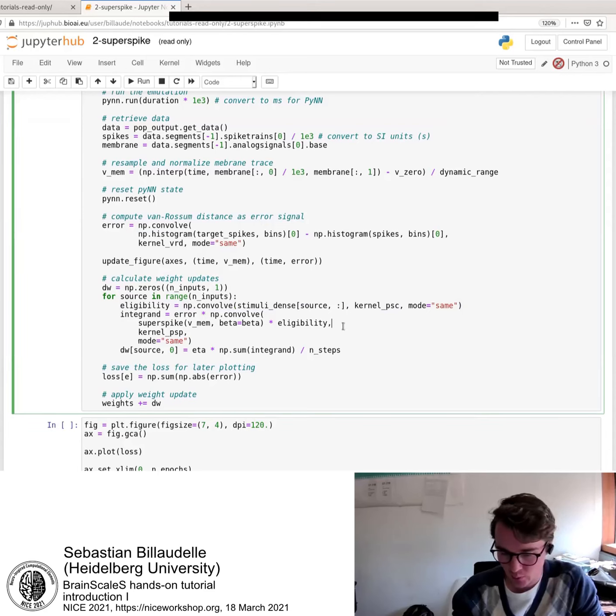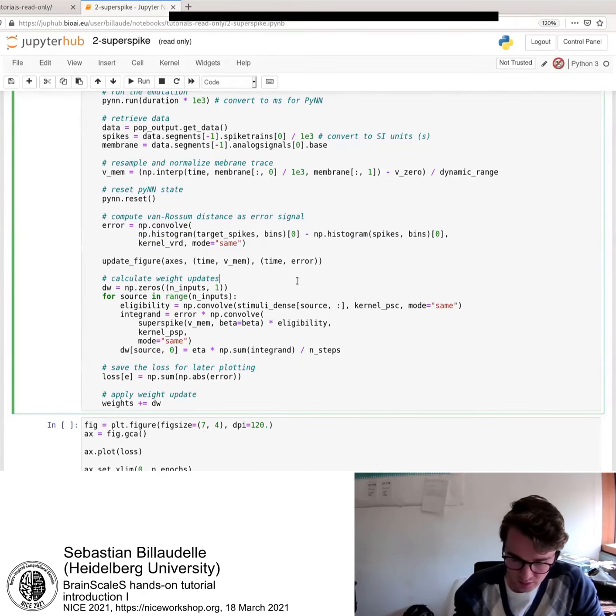So when we now want to implement the weight updates, we first have to calculate the van Rossum distance, the time-resolved error trace. We do this by binning our spike trains, first the spikes emitted by our network, and we do the same for the target neuron's spike trains, to the bins we have defined before on our time axis. So this is now a difference of two dense representations of spike trains. So it's 0 or +1 or -1, and we calculate a convolution with the kernel for the van Rossum distance. Then we plot our membrane trace and the error trace and go on calculating the weight updates.